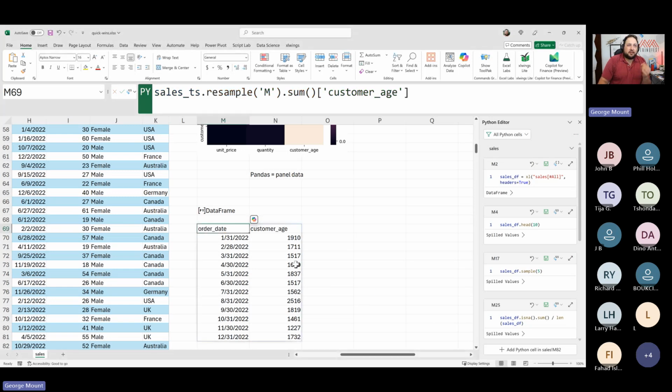So really, really useful. And again, for those of you who are working, I know finance people and accounting people use a lot of time series data. You want to look at sales daily or hours logged daily or bills from the daily level to the monthly level. There's a lot of going up and down that date hierarchy in finance and accounting. Python in Excel makes it a little bit easier for us to do.